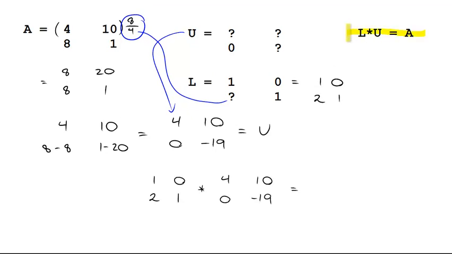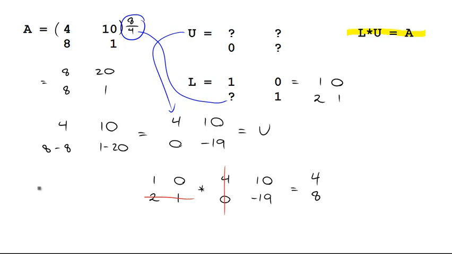If we did this right, the product of L and U, the matrix multiplication, ought to equal our original matrix A. To check that, I've written out L and U, and to do the matrix multiplication, we'll first take the product of that row and that column, which is equal to 1 times 4 plus 0 times 0. We'll store that in the upper left. And in the lower left will be 2 times 4 plus 1 times 0, or 8 in the lower left.